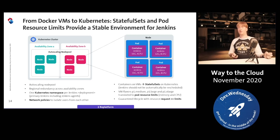As I said, we were using Velero, and backing up the whole services from a team was then just creating a filter on namespaces and backing up the whole namespace resources. So that's how we did it, and that's how we ensured stability in our workload. Of course, we still benefit from auto-scaling. We didn't create all the VMs that we needed, and it was scaling together with the teams migrating, but the principle was transforming Docker VM workloads into stateful sets with resource limits.